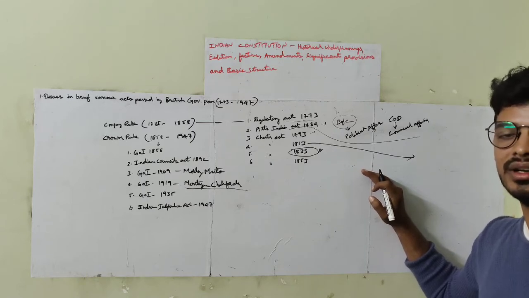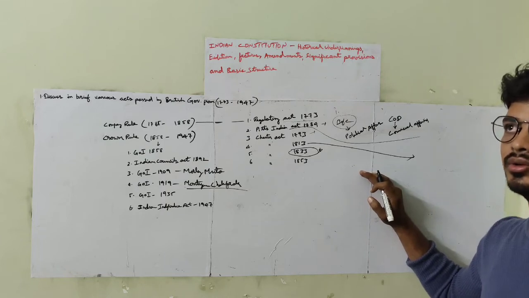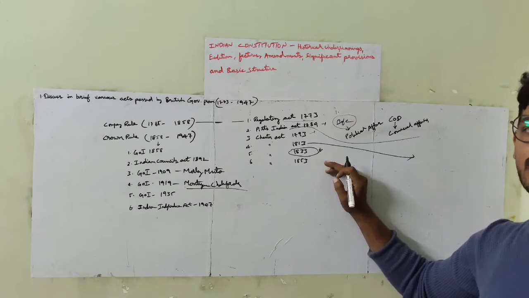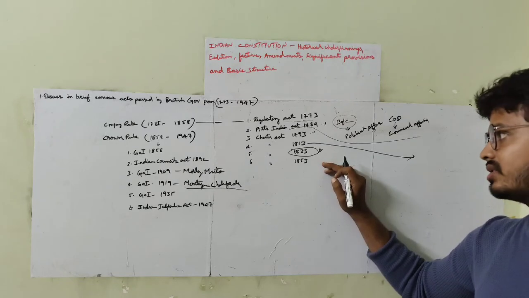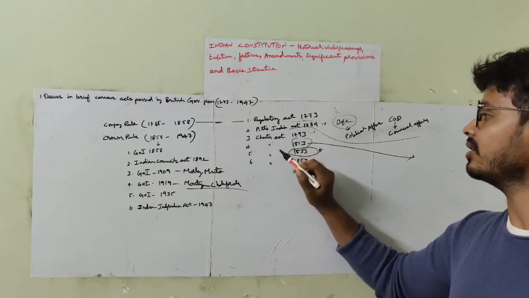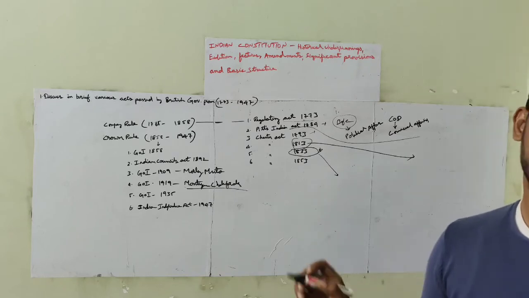So whatever the trade in tea was there at that time, only this East India Company used to trade, except that all the other trade was open to all the merchants of Britain. Okay, so this was the regulation brought from the 1813 Charter Act. Okay, 1833 is also very important because it had major changes.